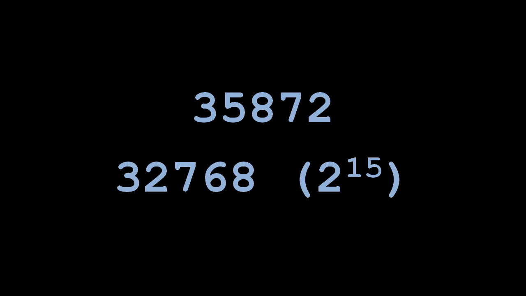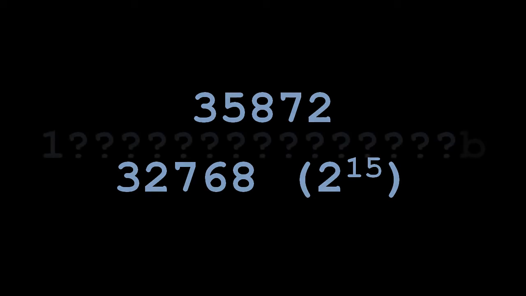Well, if I'm familiar with the powers of 2, I can quickly see that the biggest power of 2 that fits in this number is 2 to the 15th, 32,768. This tells me that in the binary equivalent of this decimal number, the leftmost digit place with a 1 in it is the digit place corresponding to 2 to the 15th, and that's the 16th digit place from the right. At this point, that's all I know. I don't know what the remaining digits are going to be. They might be zeros or ones.